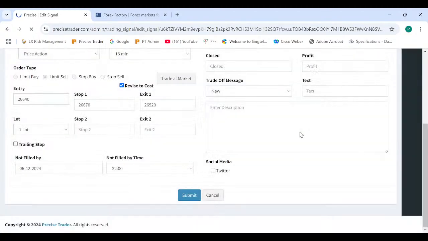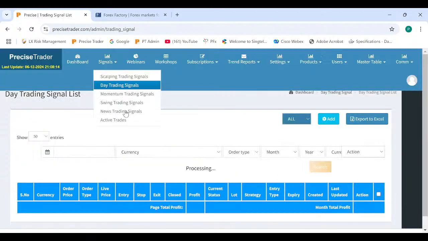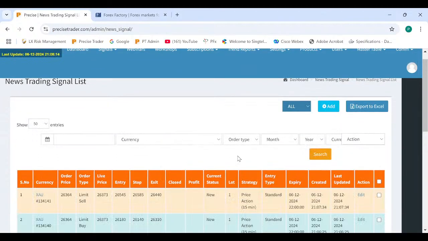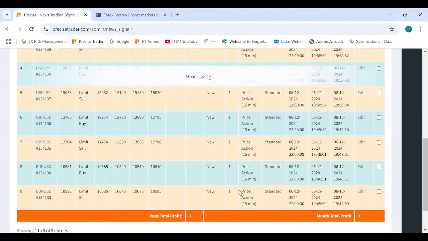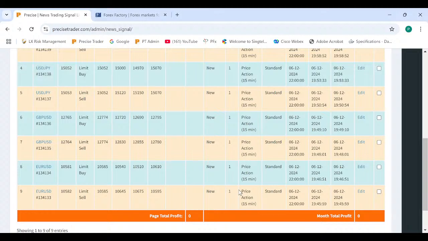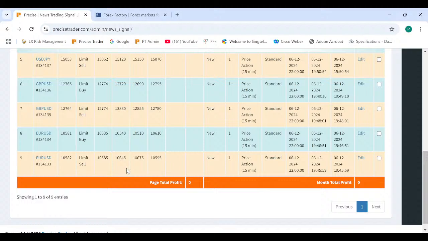So since we revise this, I'm going to re-show you for those people who are coming late. Okay, you can key in this order. You may want to key in on a demo account. If you feel you are coming first time, you need to see the confidence, but if you have been with us, I'll leave it to you. End of the day is your decision. Okay, let me share all the signals so then we can concentrate on the trade.